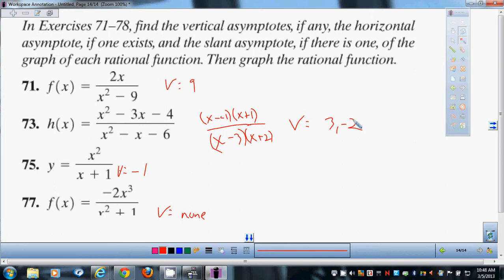What about the horizontals? Right. The horizontal asymptote chart, which is where the highest power was. It'll either be top, bottom, or both. What is it on 71? If it's in the bottom, who remembers what it is? That's right. It's the horizontal asymptote at 0. Every time. If it's in the bottom, it's 0. If it's in the top, like number 75 and 77, no. If it's in the top only, it's just none. So, wait. No. Touche.